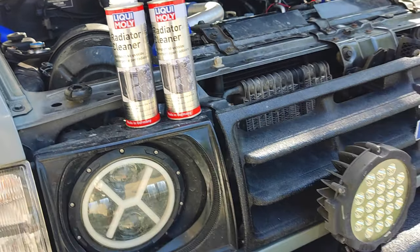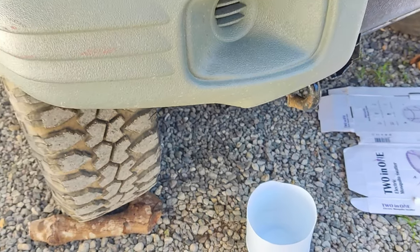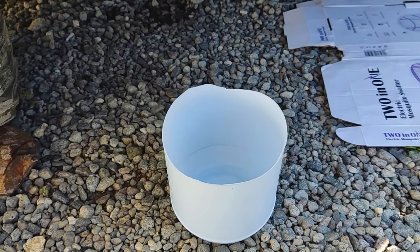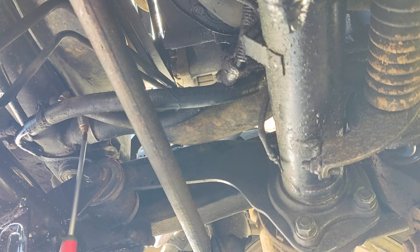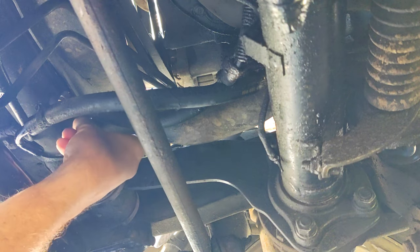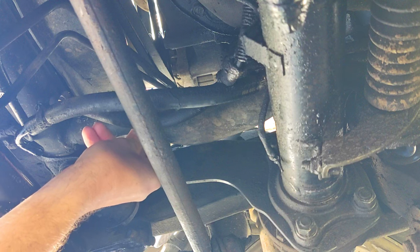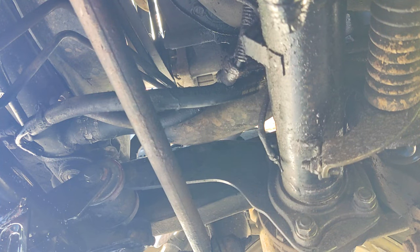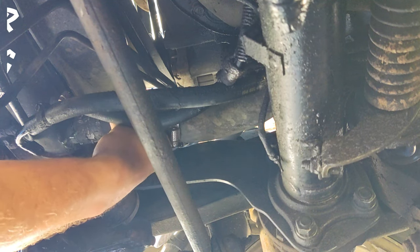Now I'm going to check the color of the water that comes out and see how good a job that flush did. See if I can do this with the video running. This has been in there for two days and I've probably driven a total of about an hour and a half. The minimum recommended on the bottle is 15 minutes, so I definitely did the minimum requirement a few times over.